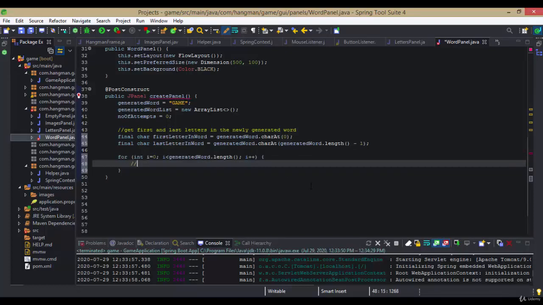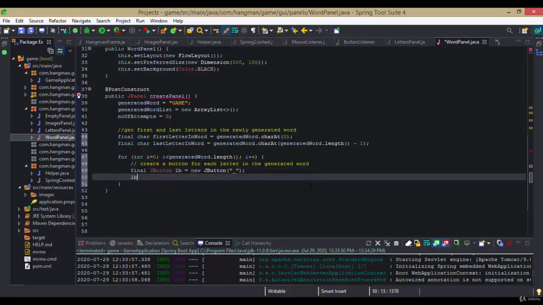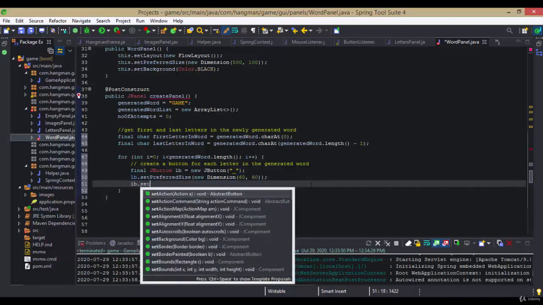And we'll need to iterate over the generated word and create a button for each letter in the generated word. So final JButton, let's call it lb, is instantiated to new JButton, and by default we'll use that sign to simulate that the letter is not shown to the user.